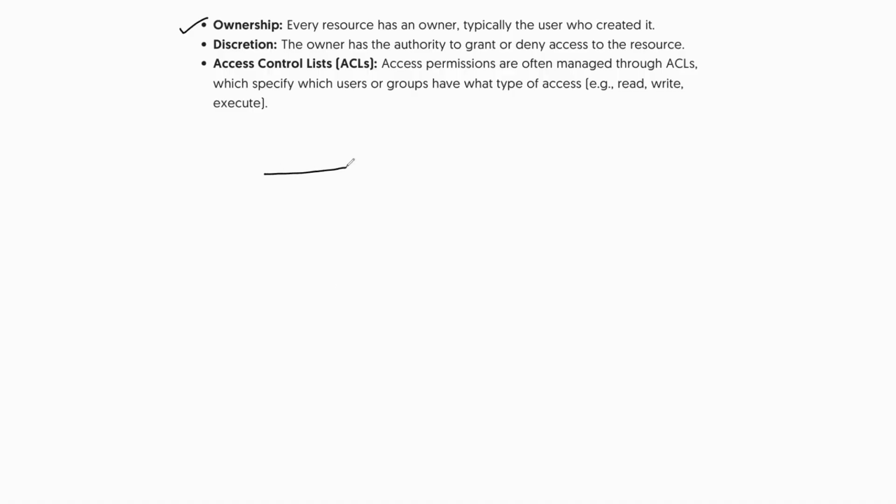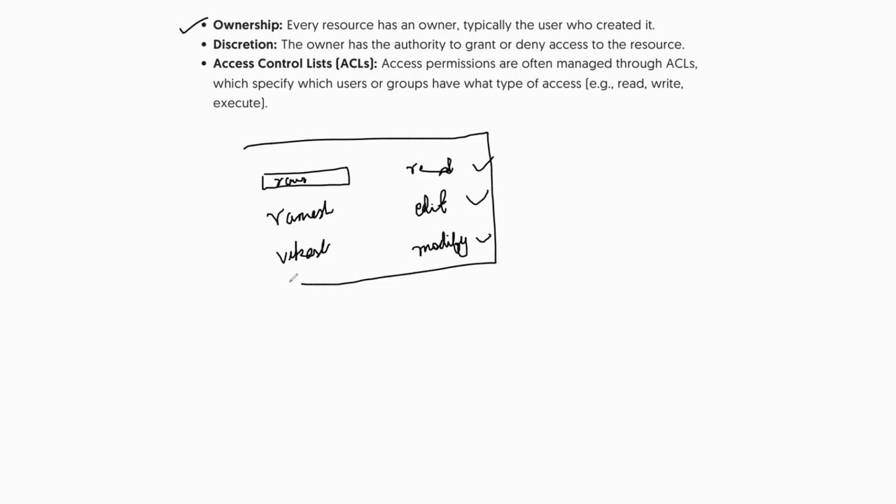For example, you'll have a list of users, Ravi, Ramesh, Vikas, and read access or edit or modify, whichever level of access, you will see them here. This is what is inside an ACL.